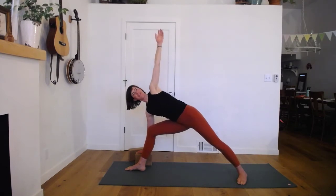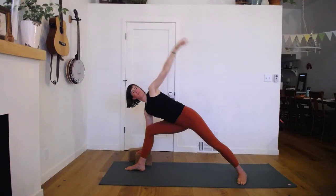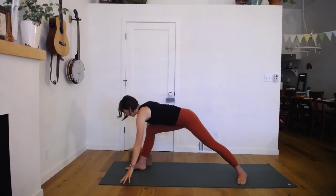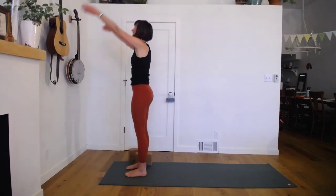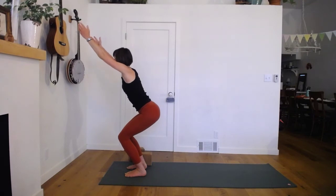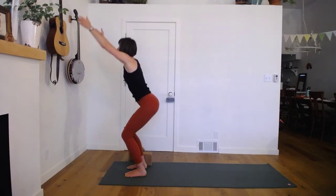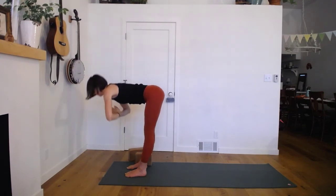Let's stay open now and reach the arms wide apart from each other. Outer right hip firms into the body, breastbone turning open. Inhale. And exhale, coming forward. Match the feet. Inhale, come up and stand. Exhale — Utkatasana. Knees forward, hips back, arms of your choice. And then stand tall. Exhale — forward fold.